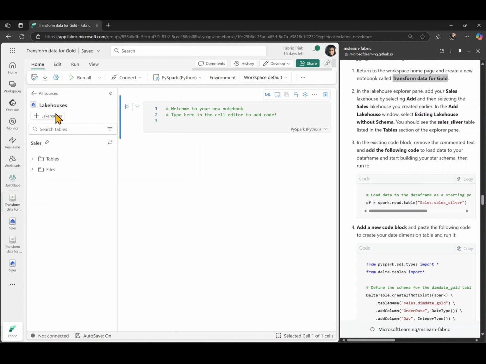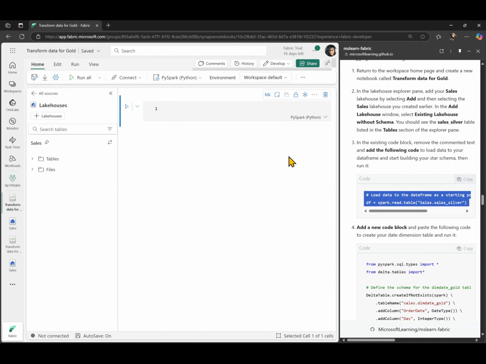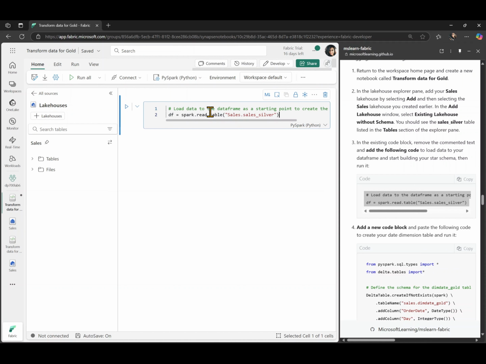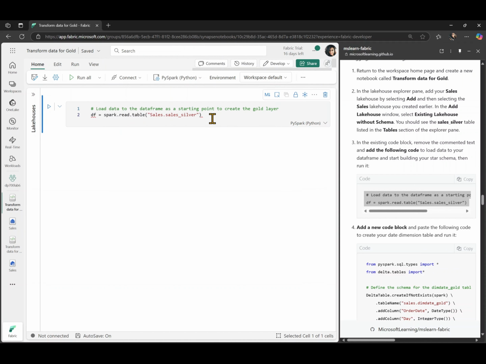Make sure our lakehouse is already connected. And let's, as usual, delete this data from here. And we're going to copy the code we have from here. I'm also going to collapse this so we can see this a little better. The first thing we're going to do is read the data from our silver table, because that's our starting point to move into the gold layer.